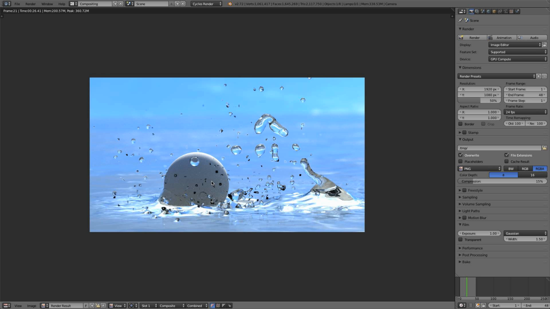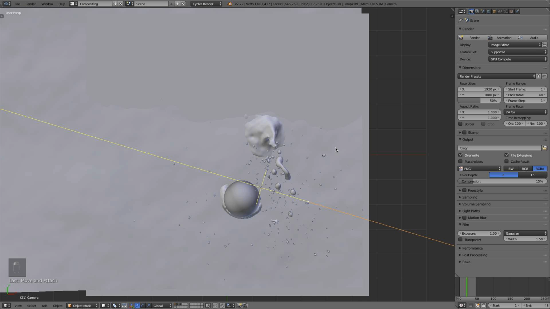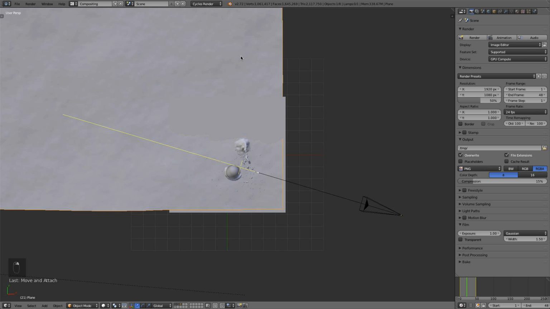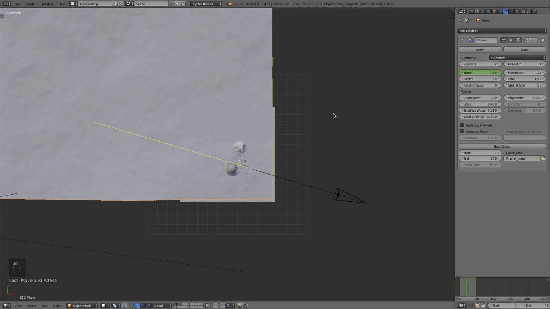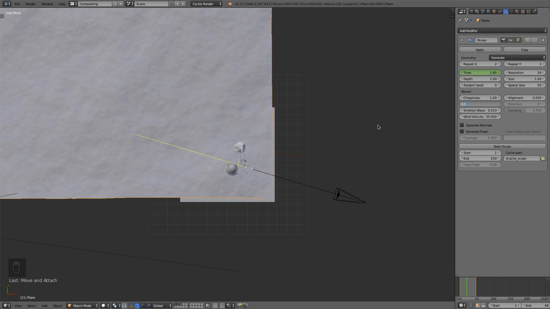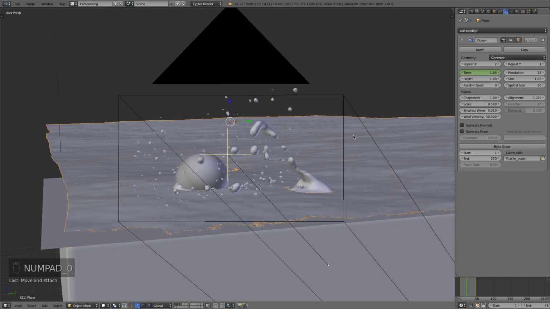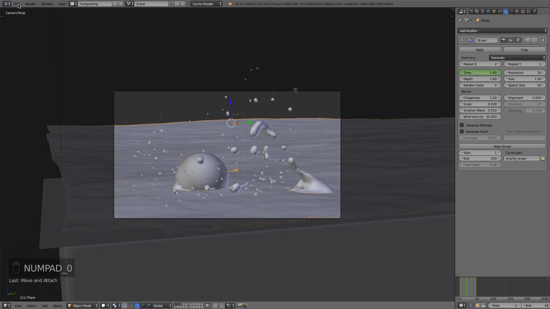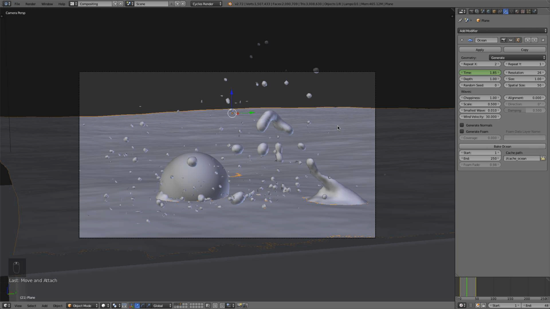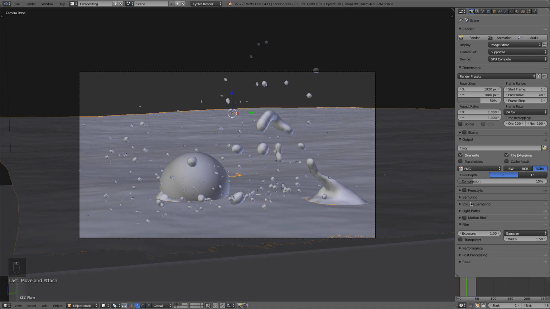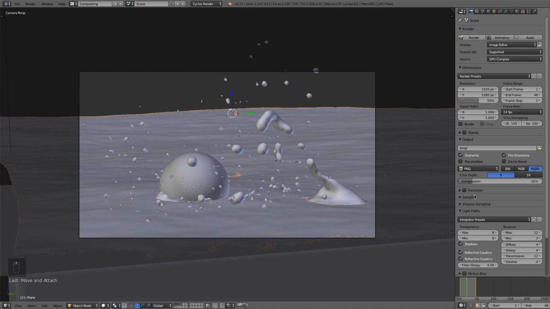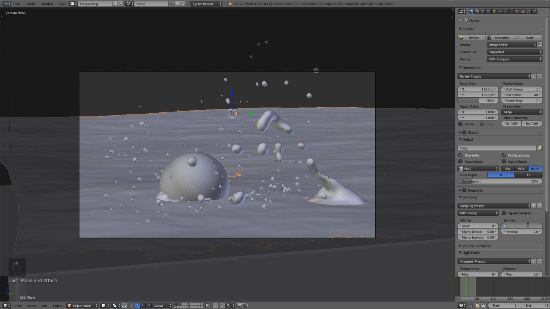One thing I wanted to quickly change, because there's always something I want to change, is to add a little bit more detail to my ocean. Now that I have it the way I like it, I'm going to give it some more resolution, give it like a 26, and we'll get some more detail in there. Maybe make it a little less small, so the scale is a little bit bigger. Let me see what that looks like from camera. That looks pretty good. So now I'm going to save it, and we'll render this maybe with a few more samples, just because it looks pretty. I'll just give it 150. And I'll be back with you guys as soon as this is done.